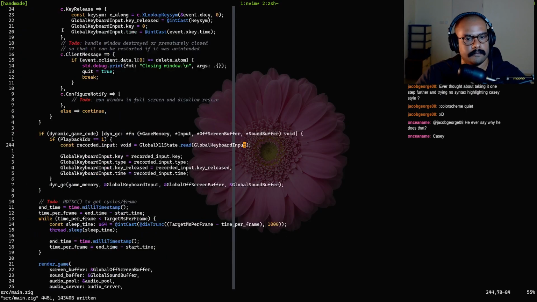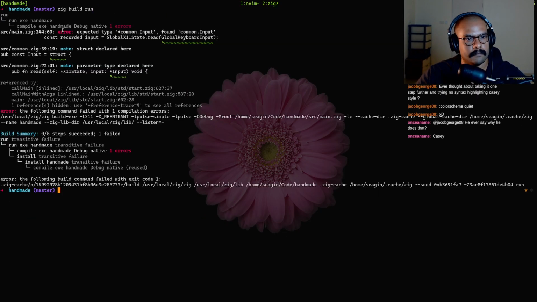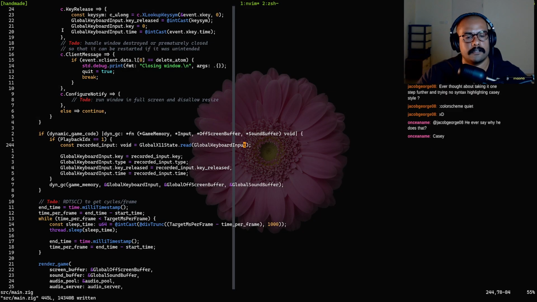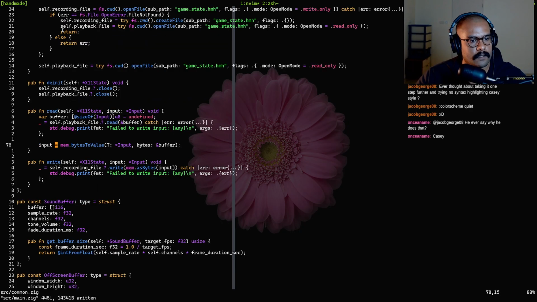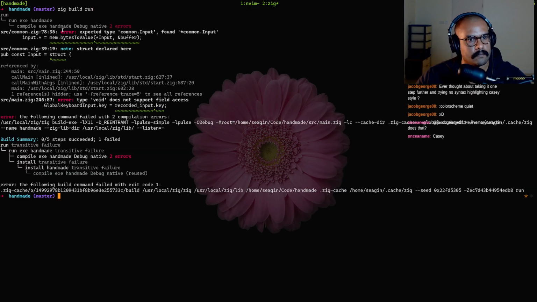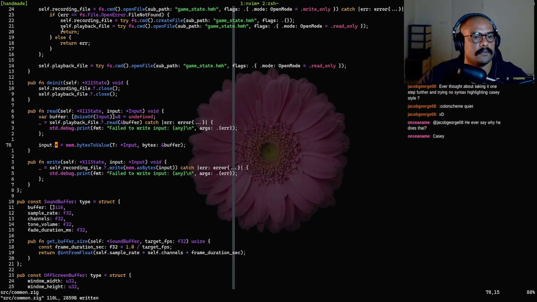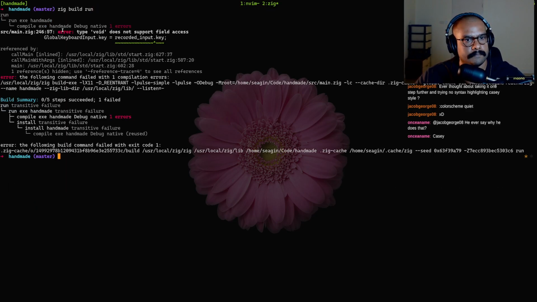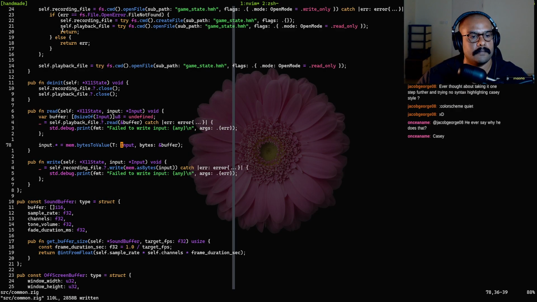But expected to. Oh yeah, this needs a pointer. I think this should also be dot start equals. Expected type common dot input, found pointer to common dot input. Type void does not... yeah, that is true.